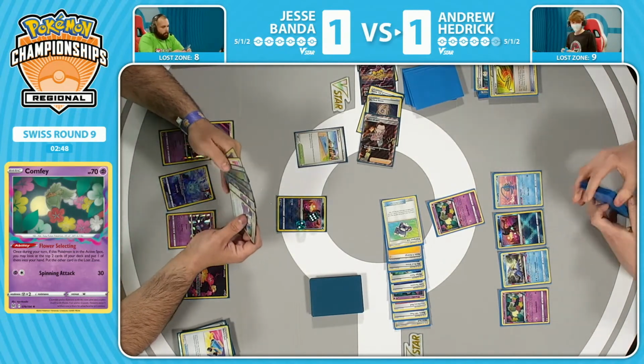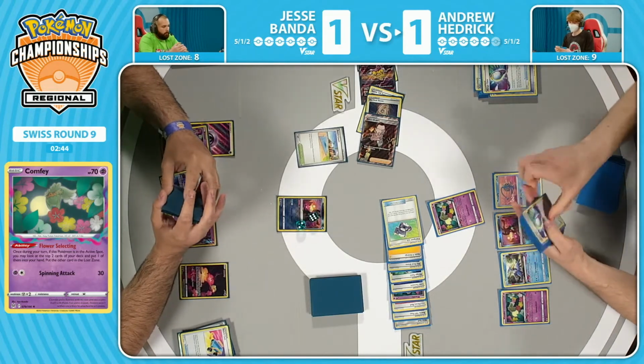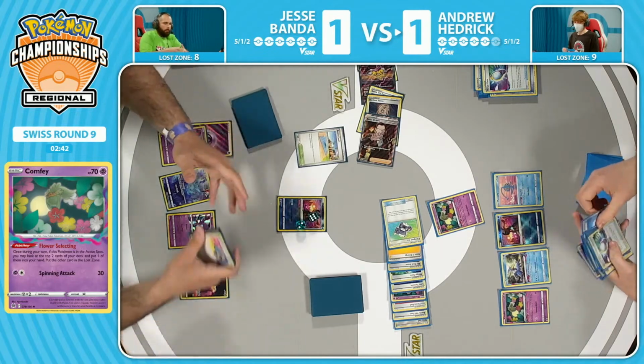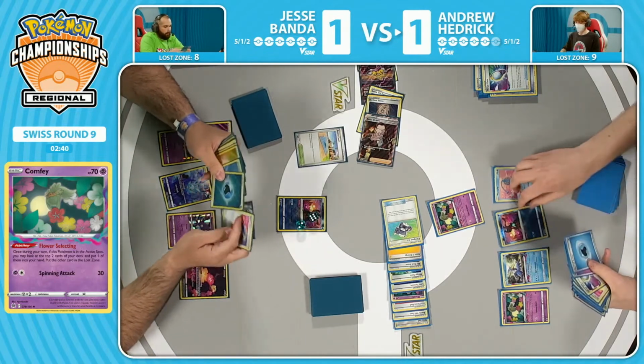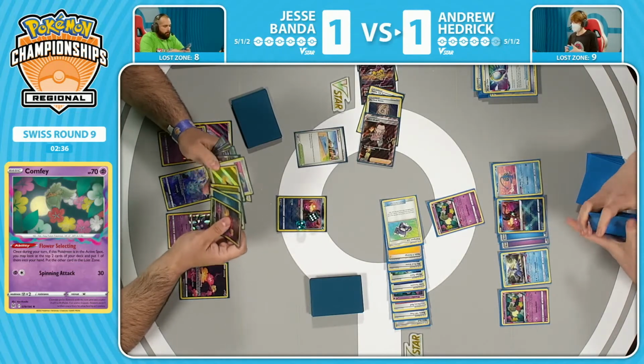I see the Beach Court in hand. I see the Mirage Gate as well. I think we're going to just see the Mirage Gate, grab some energy out of the deck, try and pivot this Pokemon. I mean, it's going to be exactly what we see here. I think Andrew's going to do the same thing he just did in game number 1 or game number 2.